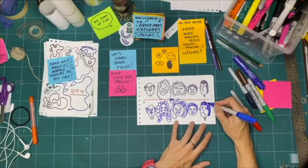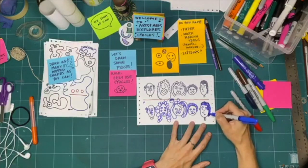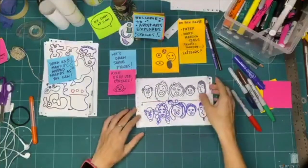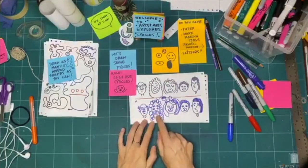And I can go over it, right? Oh, when I draw over with the circles, it ends up looking more like lines than little circles. There we go. So check it out. We were able to draw a bunch of faces and then draw them again using just circles.